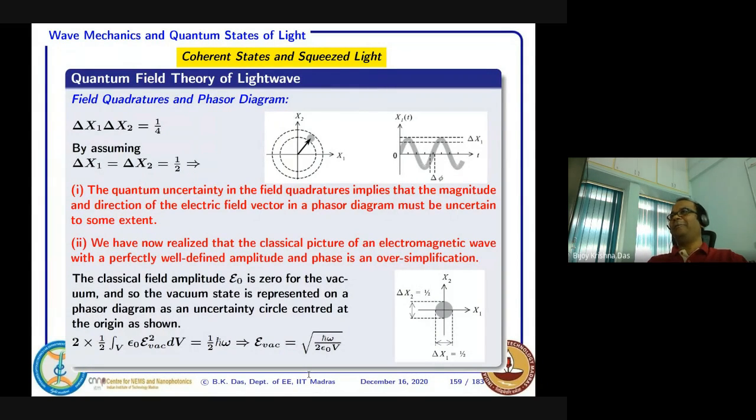If you could use this for doing some work, then you would be getting work from the vacuum, from nothing. That is impossible. But it is there. It can influence everything. Even in vacuum, where the field is zero, this actually controls things. So this is one type of understanding, that this electric field is just a field, and some kind of fluctuations will be there.